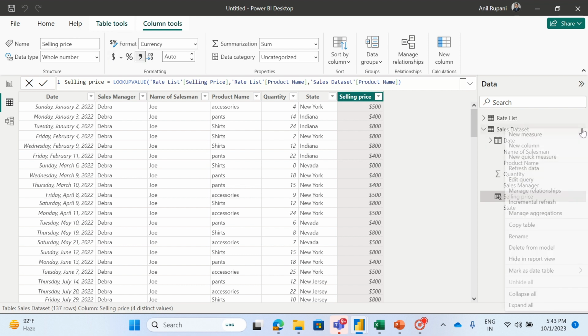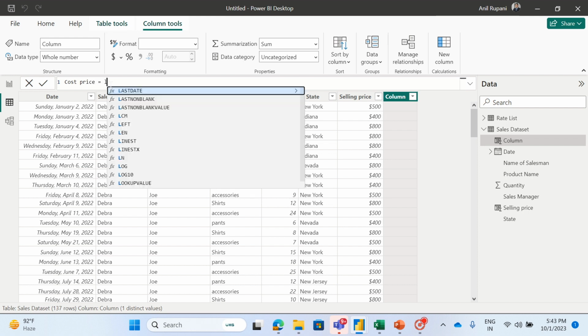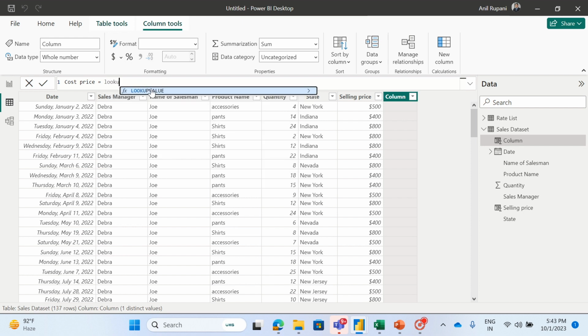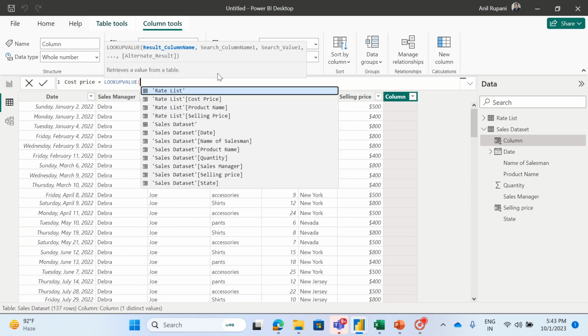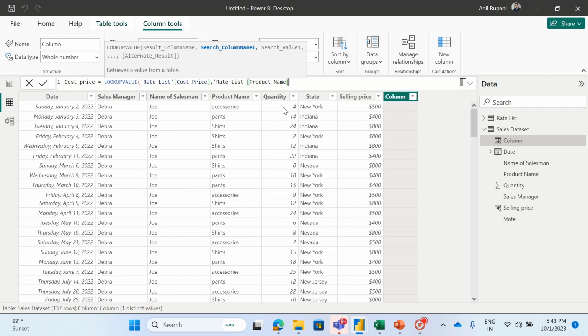Similarly, I'll create a new column and I will calculate my cost price. I'll be using the LOOKUPVALUE function and the result column name would be the cost price and the search column would be the product name, and the search value in my current table, which is the sales data set, would be the product name only.